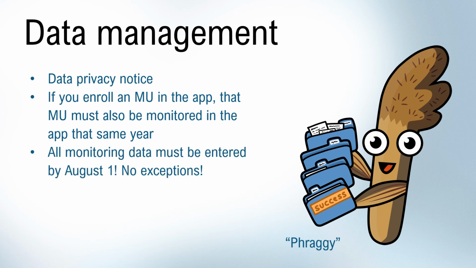Lastly, all enrollment and monitoring data must be submitted to the PAMF Field Maps app prior to August 1st each year. There are no exceptions to this. We sometimes let folks go a little longer with submitting their reports to the Web Hub, but we can't allow that for the app since we have to transfer the data over to the Web Hub as soon as monitoring season is over. So if you do not submit data by August 1st, your data will not be transferred. If you need to make any changes to your enrollment or monitoring form, please edit them before August 1st as well. And this is also a good time to delete any test management units that you may have made.